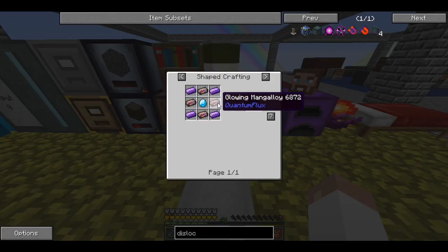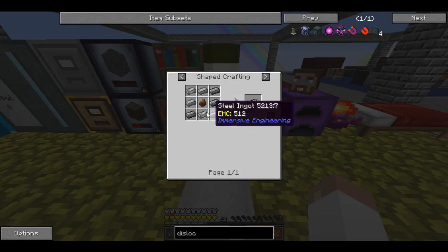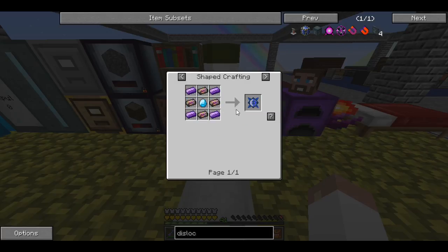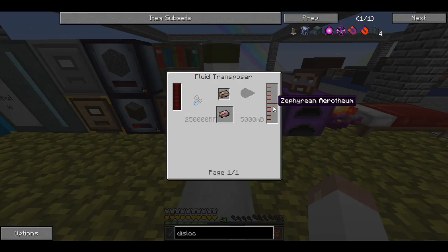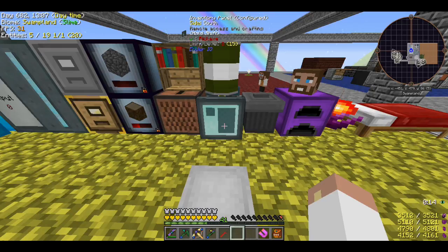So I was trying to make this glowing Manganese or whatever, which is nothing but Manganese infused with the Zephyrian Eriothium or whatever, right? So I need the rich slag for this, because it was steel around rich slag, which gave you one ingot. That was actually pretty easy. And then you infuse it with the Zephyrian or whatever, and you get this. I needed 16 of them, hence the 16 rich slag. Such a sad day.